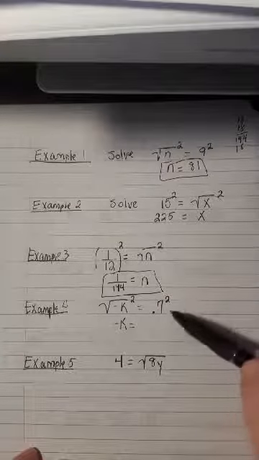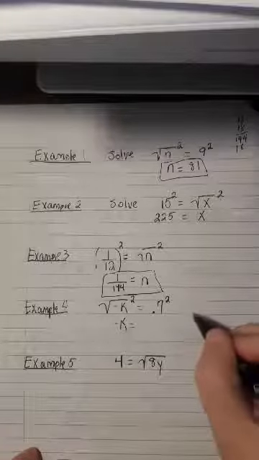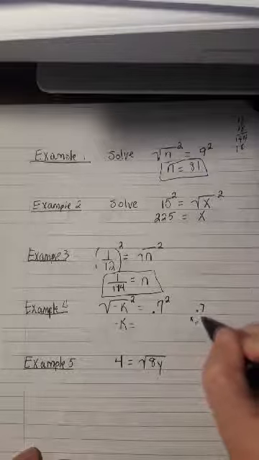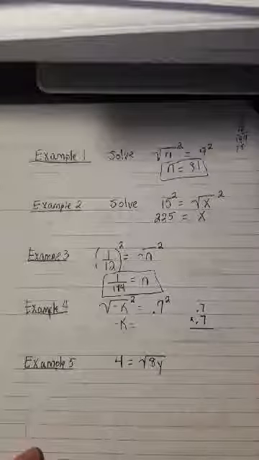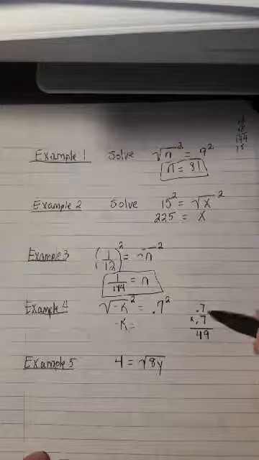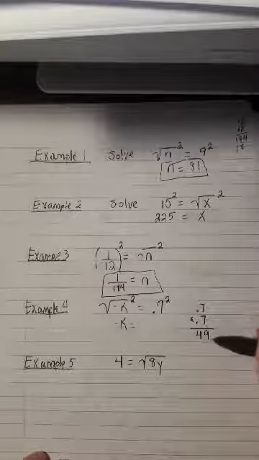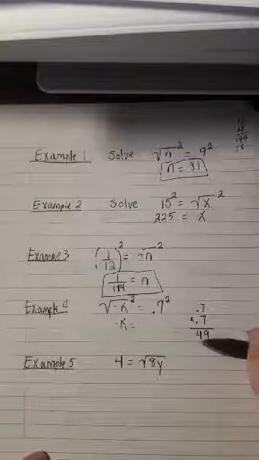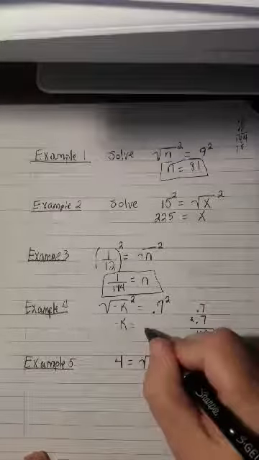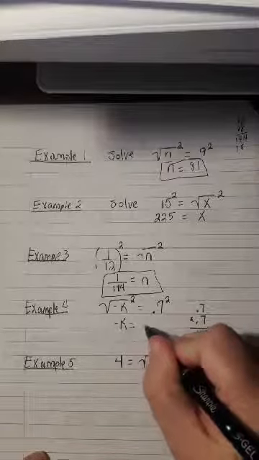Okay, now when you square 0.7, I'm just going to show it right here. 0.7 times 0.7. You can do that on the calculator. But 7 times 7 is 49. And then you've got two numbers behind the decimal, so you have to move the decimal over 2 places to the left from the end, and you get 0.49. So 0.7 times 0.7 is 0.49.